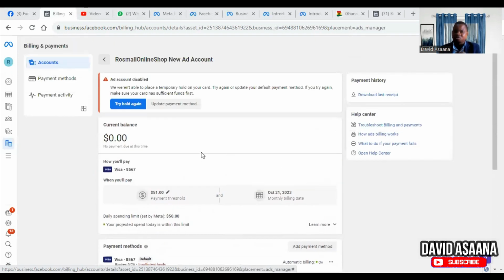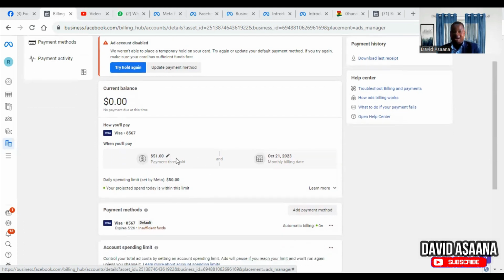Make sure that you use an amount that is far bigger than the estimated amount, because sometimes of the exchange rate your bank may be charging. For example, this $51 here, if my bank account currency is in Ghana cedis or Naira or Indian Rupees, the amount that I have to calculate, because of the exchange rate, for example, if the exchange rate is 10 Ghana cedis per dollar, then I will need to have about 510 Ghana cedis.